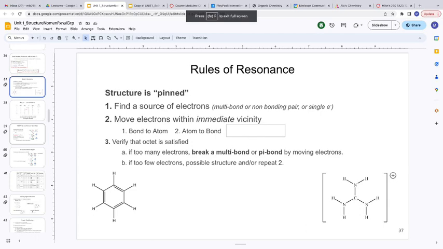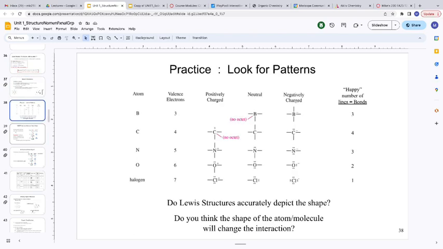I will say that is probably one of my favorite questions to ask. I think that's a good thing for you to make sure you're comfortable with. For that one, are we looking at 3 different resonance structures? Maybe. So maybe you were looking at 3 different resonance structures. That would be a good thing for you to piece through and see.